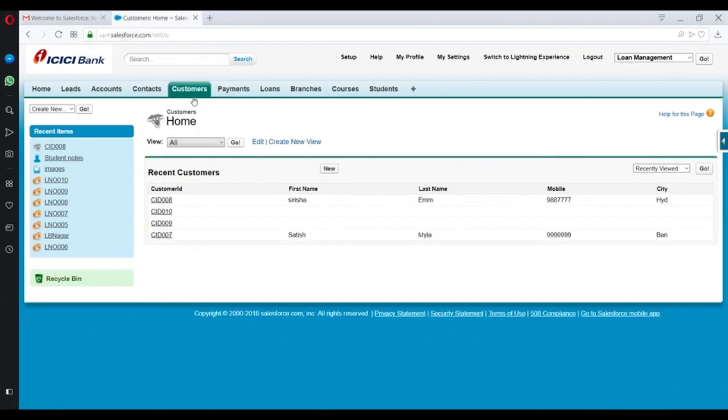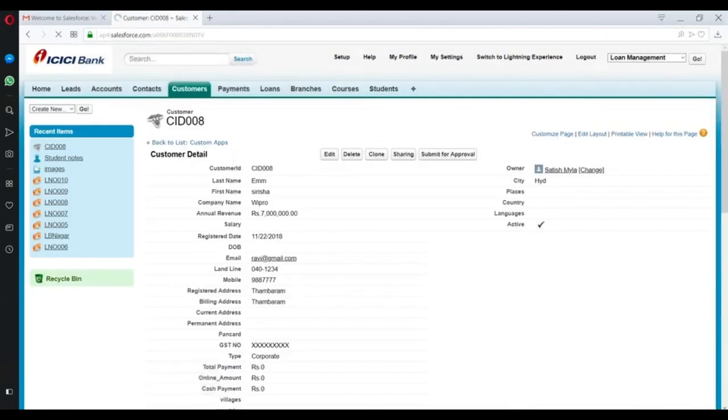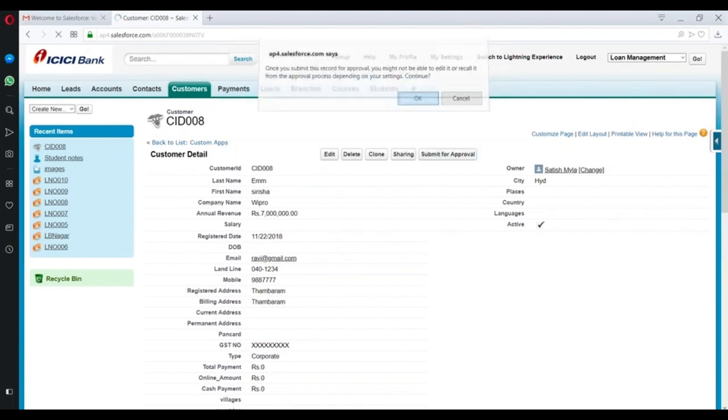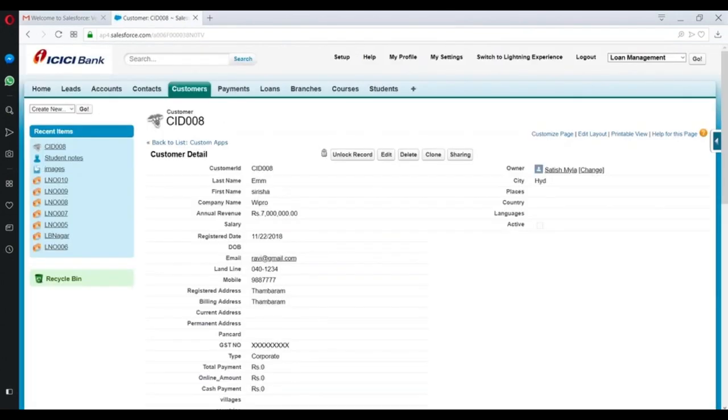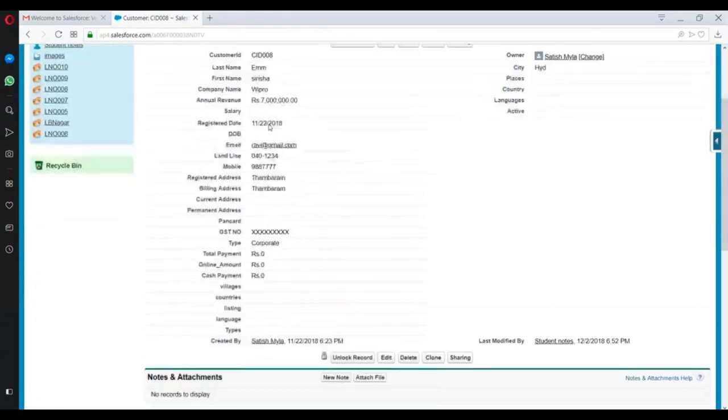Then go to the customer, submit the record. When I submit the record, did I ask who should be the approver? In the previous case, I told I will choose manually. That's why when I'm submitting the record, they ask me who is your approver. But now it is not asking me who is my approver because I told automatically route it to my manager.